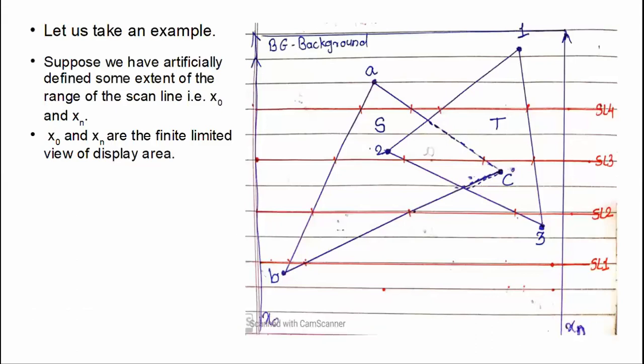Okay, now if I check first scan line 1, we are going to check the intersections with this polygon's edges. My first scan line here, if I start from x0, is intersecting initially edge AB, and then at the second point here it is intersecting edge BC. The rest is not intersecting any of the polygon. So scan line 1 is intersecting 2 edges at a time.